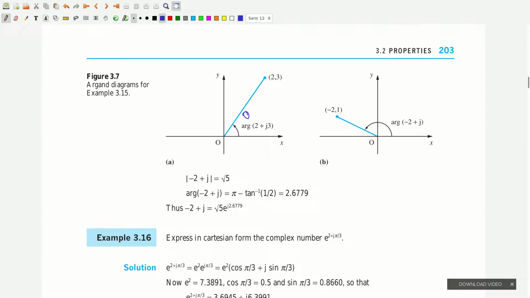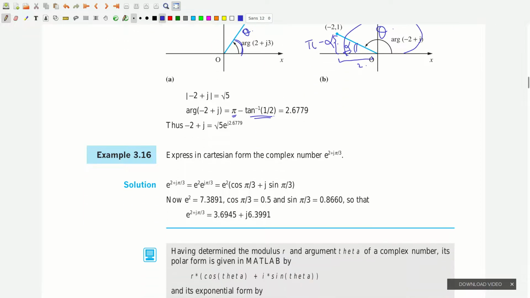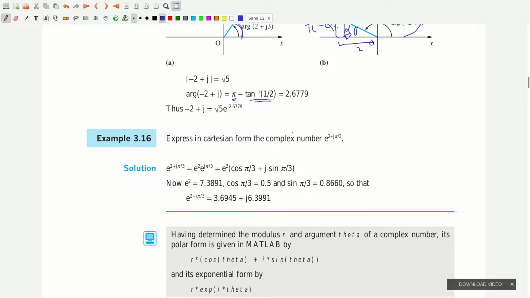For instance, this angle here is this one here, but then we can get it by saying we are going to get up to here, which is pi minus this angle, maybe we'll call it alpha. Okay, which they have here, they have pi minus alpha. Alpha is tan inverse of 1 divided by 2. Okay, and then you write the same accordingly.